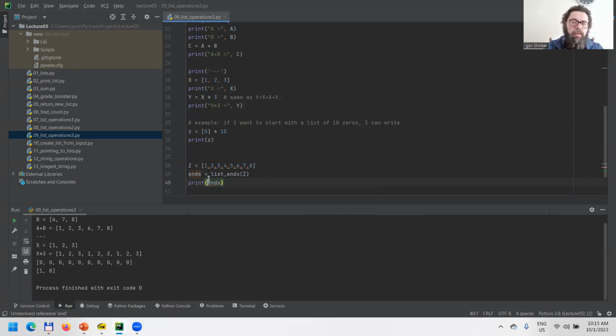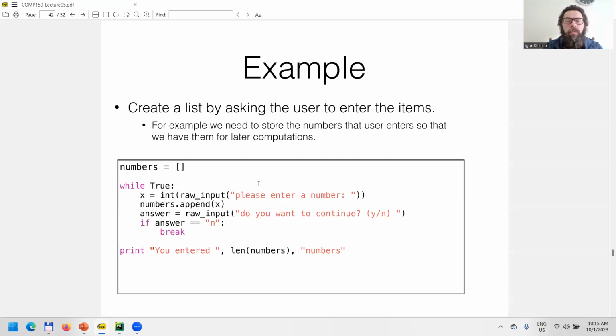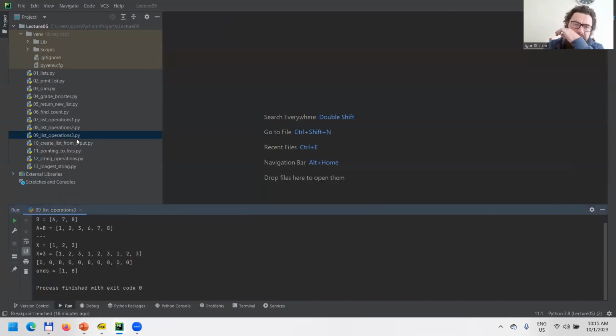Ends will be 1 and 8. This is another example. All right, let's go to our next example.